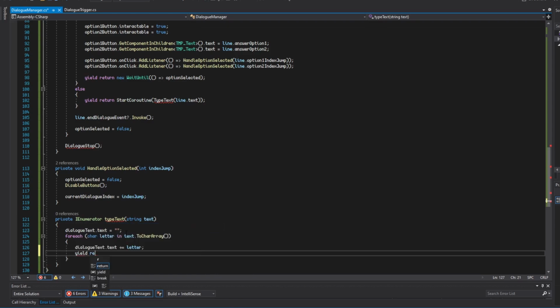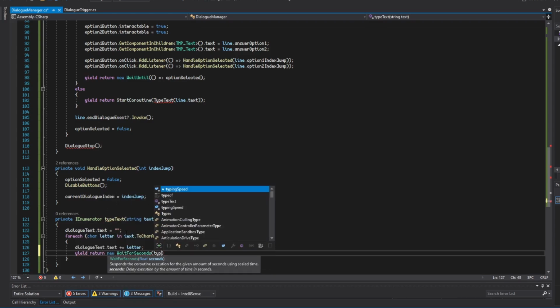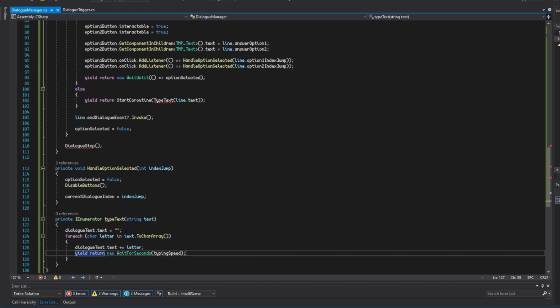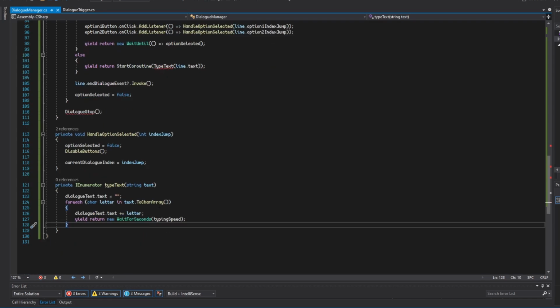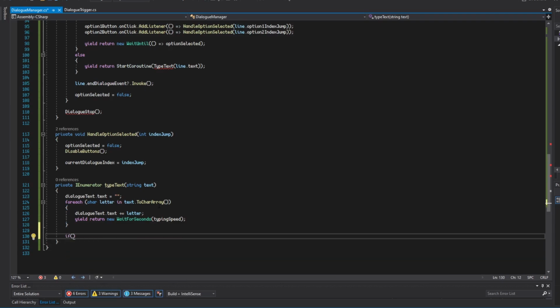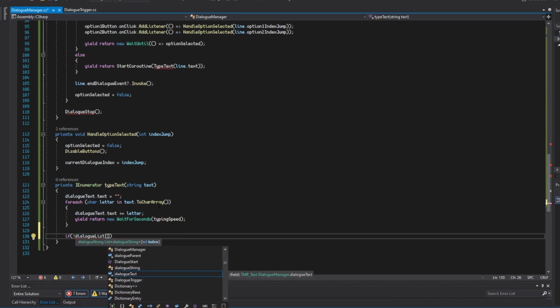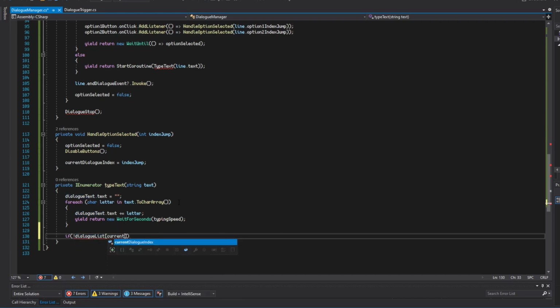Underneath this, we're going to write yield return new wait for seconds. And then we're typing in typing speed for our wait for seconds variable. We're then going to do an if statement underneath our for each. If exclamation mark dialog list open square brackets, and within these square brackets we're just going to write current dialog index, and finally dot is question.